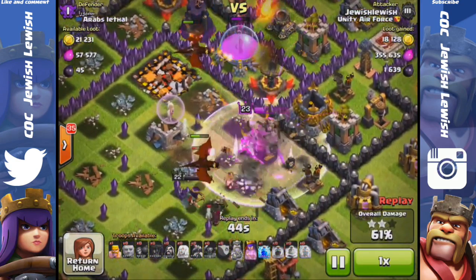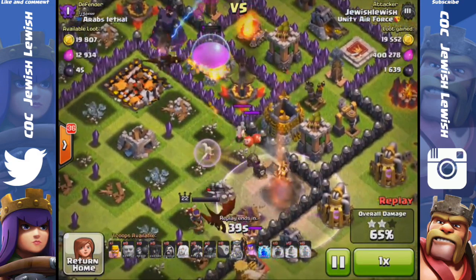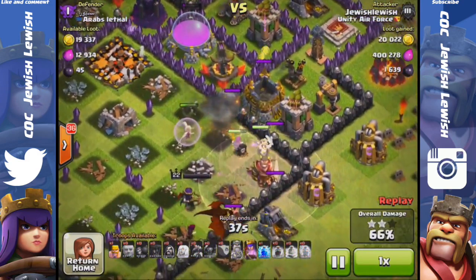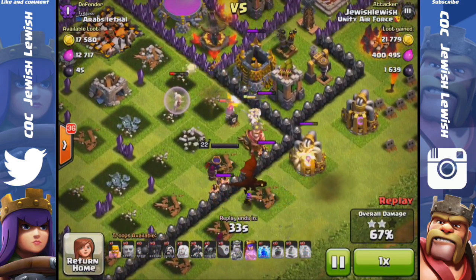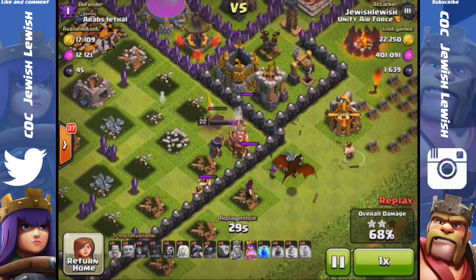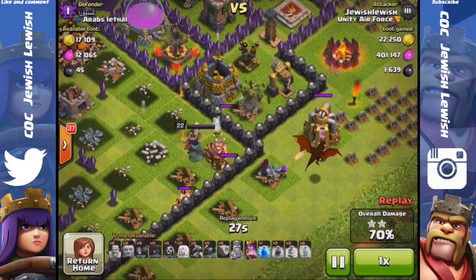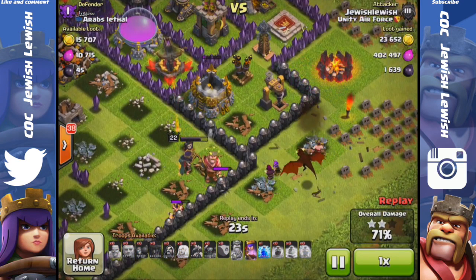My dragon in the top side of the base is taking out that last elixir storage. It doesn't look like he's going to be able to finish it off, but he did get a lot of it, and right now we're sitting at 400,000 elixir stolen. My archer queen is at full health. There's another max level dragon down here. I don't know how much health he has, but we're doing pretty good. We're at 68%, 70% 2-star, and we've stolen 400,000 elixir.